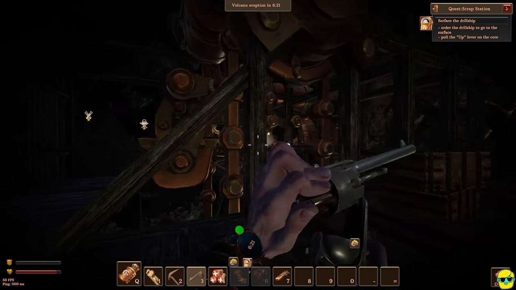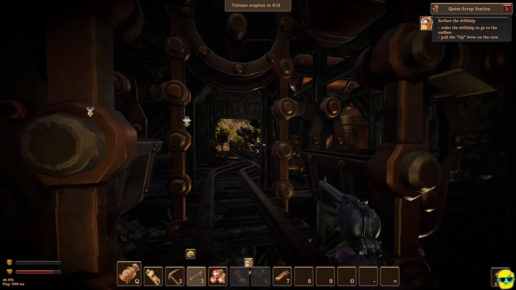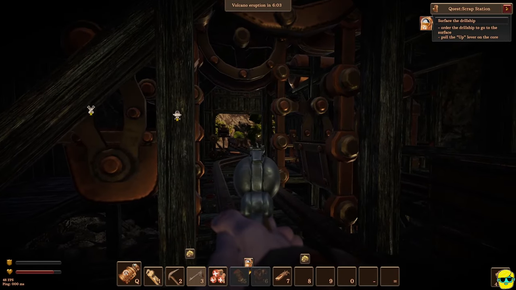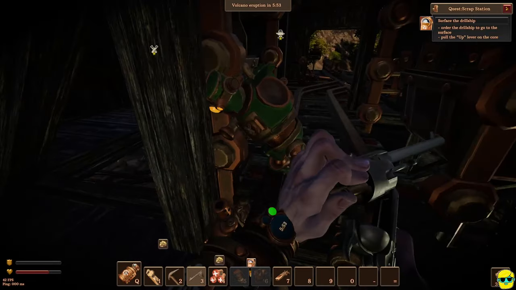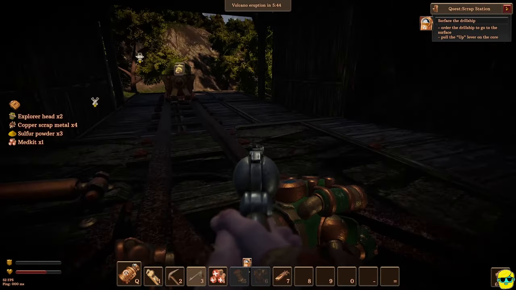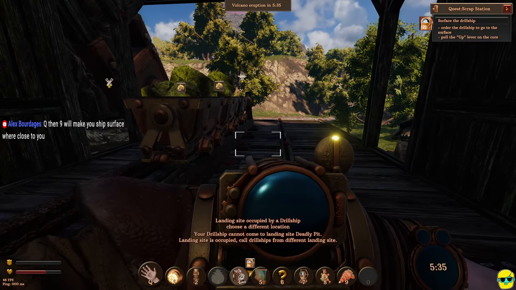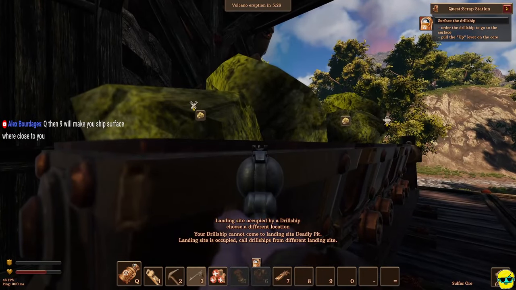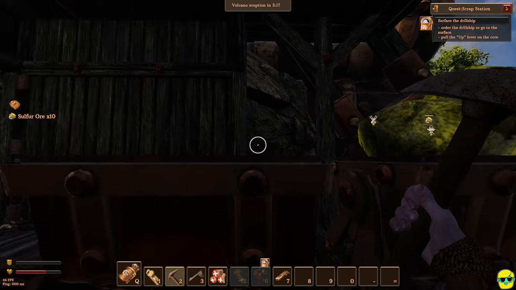Uh-oh. Oh, God. I'm nude without my shotgun. All right, there we go. Okay. So let's see if my drill ship can come up now. All right, I need to call it from a different location. Oh, woe is me, huh? My pack is full. Yeah. No, actually my backpack is fine.